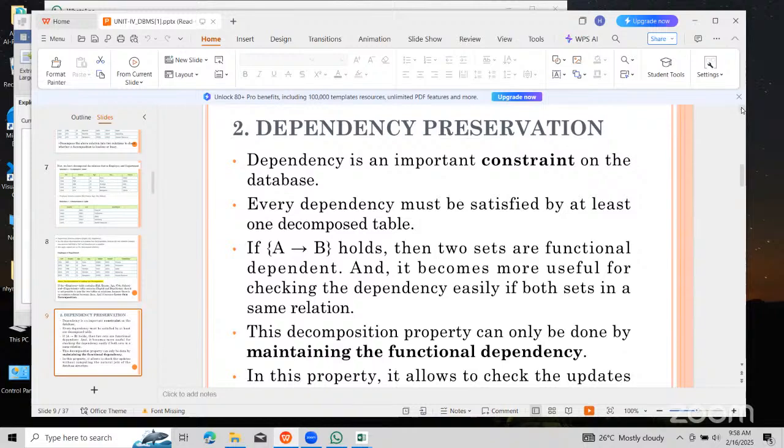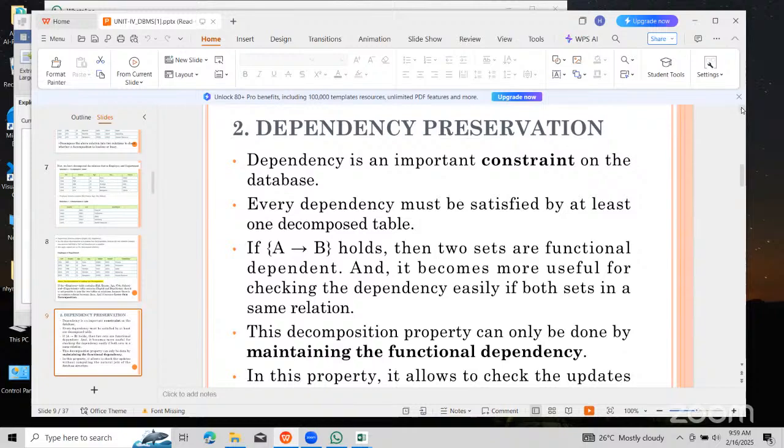Like A tends to B, or A is holding B. Now B is dependent on A. Dependency preservation is an important constraint in a database and it is used in decomposition.